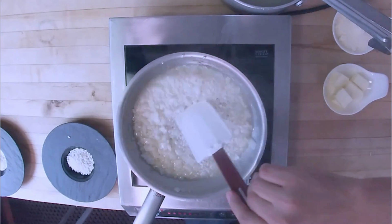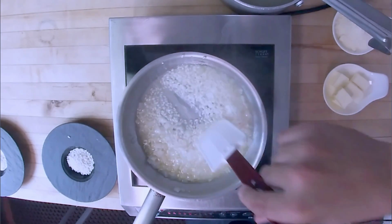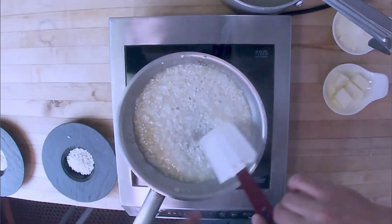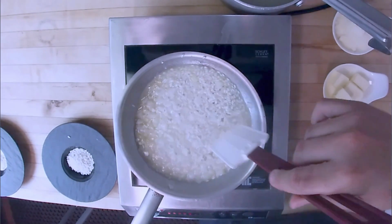At this point now, you'll see that as I pull the rice, the liquid's moving a little slower than it originally did. That's a good thing because that means that it's taking starch in, which is important. So as it takes starch on, it's going to thicken the mixture here. Now think of it like pasta water. When you're done cooking pasta, your pasta water is cloudy, and that's from the starch, from the semolina and the flour in the pasta. This is a little different. This is all rice, so it is gluten-free, but it's something that you're going to see as we go through it.